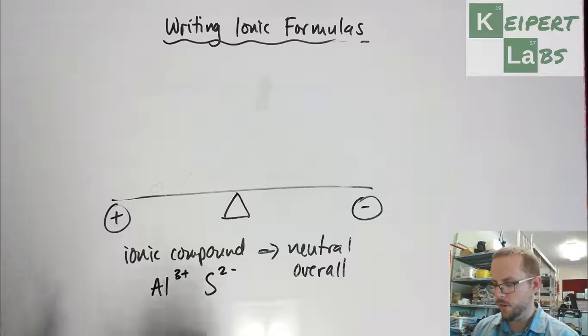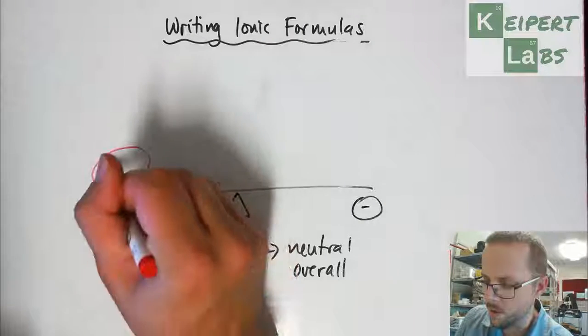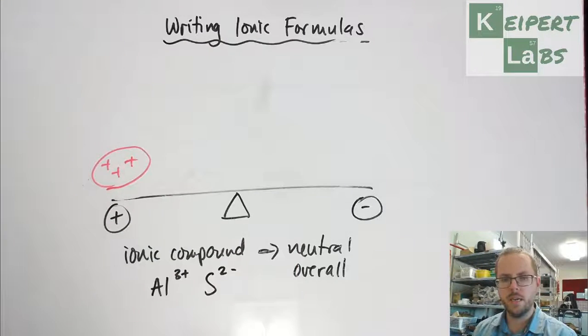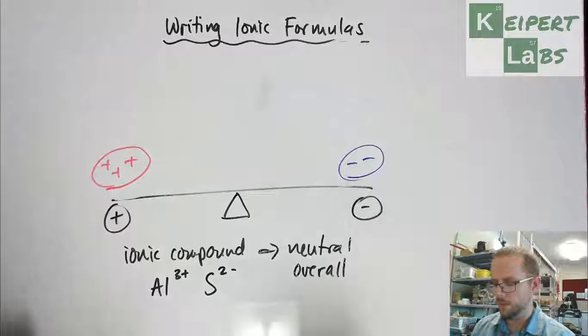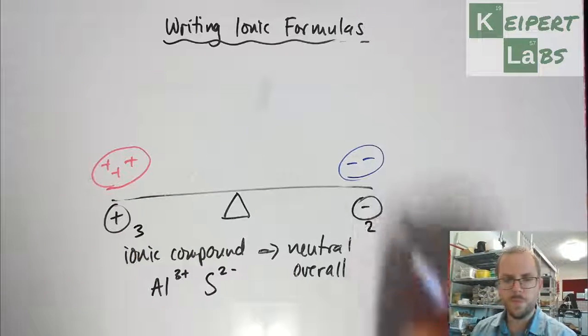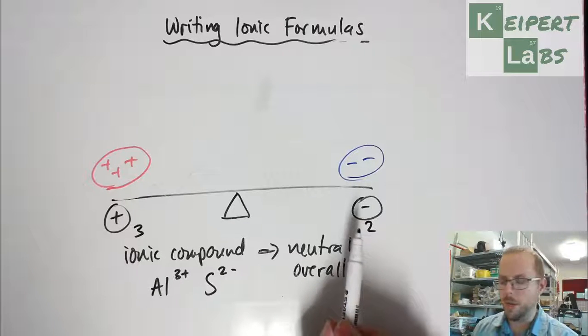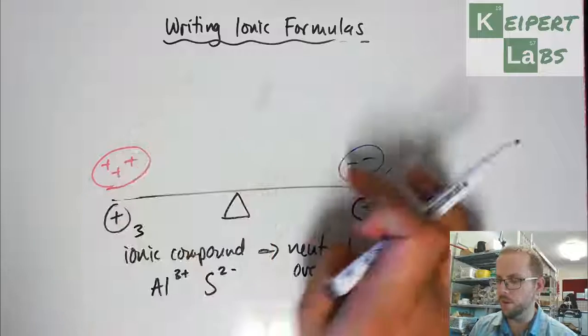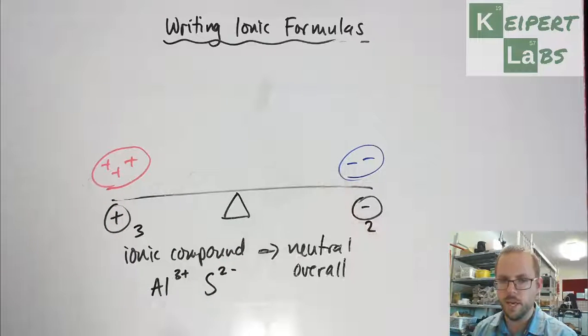Okay, so over here I've got a single ion that's got 3 pluses inside it. Okay, it's a 3+ ion, 3 positive charges. And over here I have a single thing that's got 2 minuses inside it. Okay, so far I've got 3 and I've got 2. Now, we know neutral overall, we need the same number of positive and negative charges on each side. But I can't just decide to delete one of these, or remove a positive or a negative, or add in an extra one just because it feels nice. All I can do is change how many of each of these things that I have.